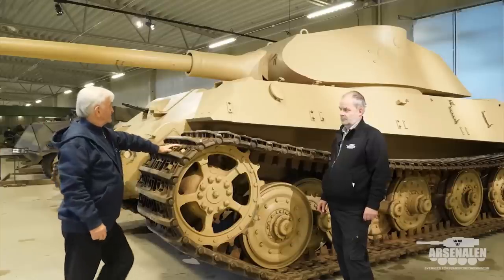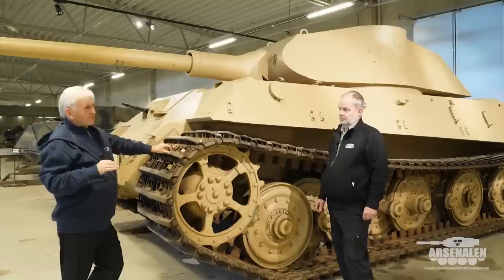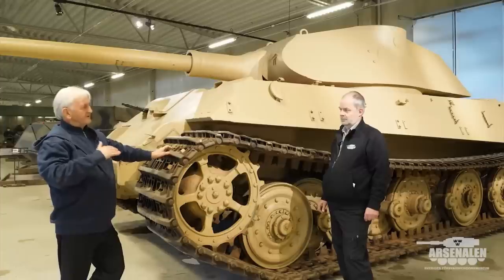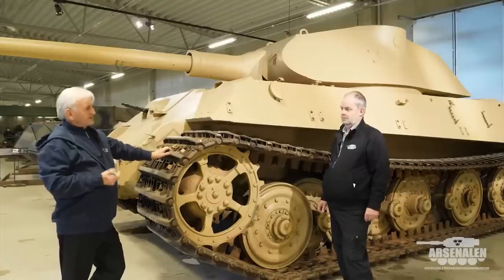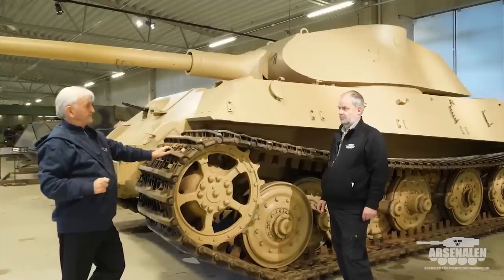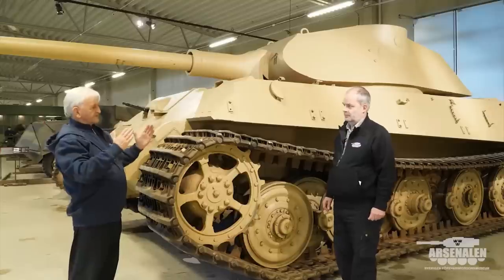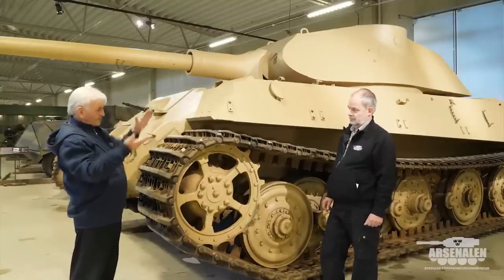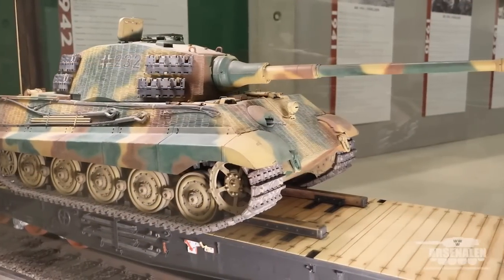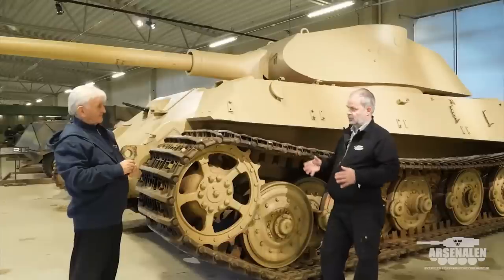Some of the first turrets were having such difficulties that they were getting cracking in the armor. They were then requesting to the Heereswaff enamt — could they repair these before delivery? It was just a bad feeling about this. So once the first 50 had been manufactured for the Porsche Tiger II, they were going to switch over to the Syrion turret, where they basically made the front of the turret more narrow and were able to put in a single piece of 200mm armor in place of this. So it was simpler to produce. That was the main reason.